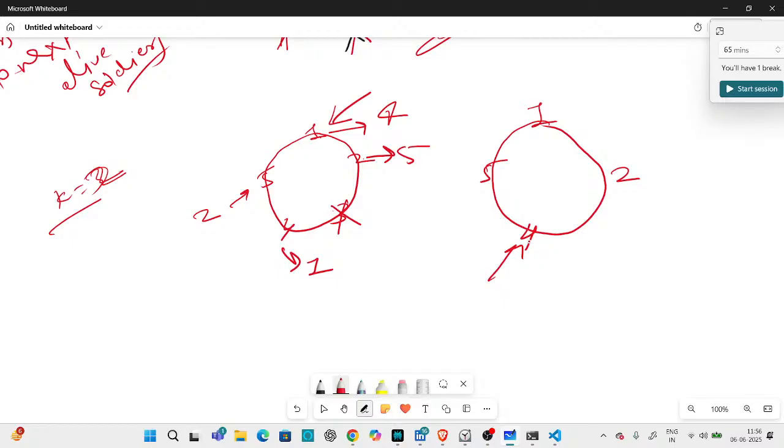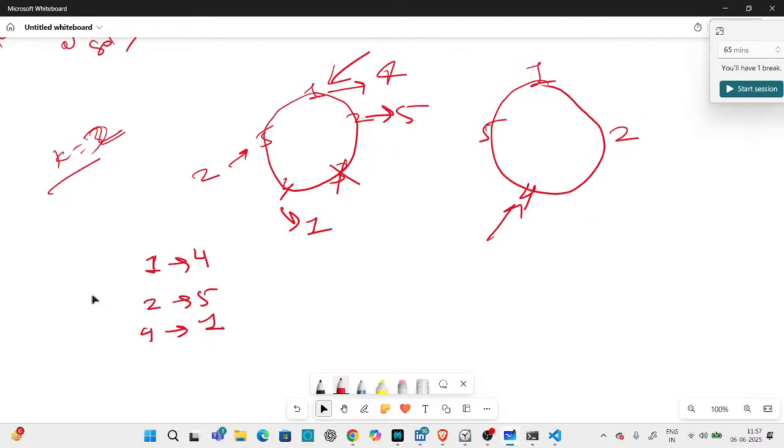So what we do here, guys, is 1 becomes 4, 2 becomes 5, and 4 becomes 1, and 5 becomes 2. Isn't it true?